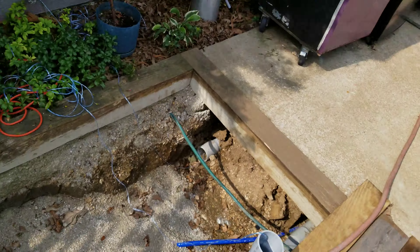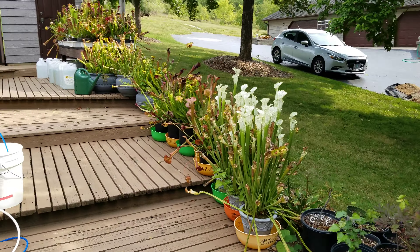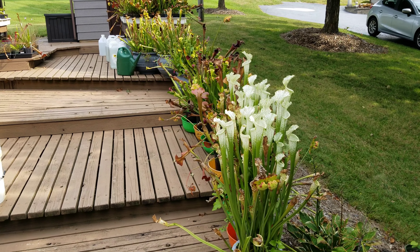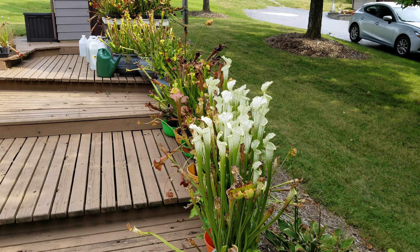We've got a big hole here with construction going on. We're trying to get a big 30 by 108 greenhouse put up, but we kind of got a delay with the county, so we're going to have to figure out another solution for winter, because the winters here are just a little too cold to leave everything outside.